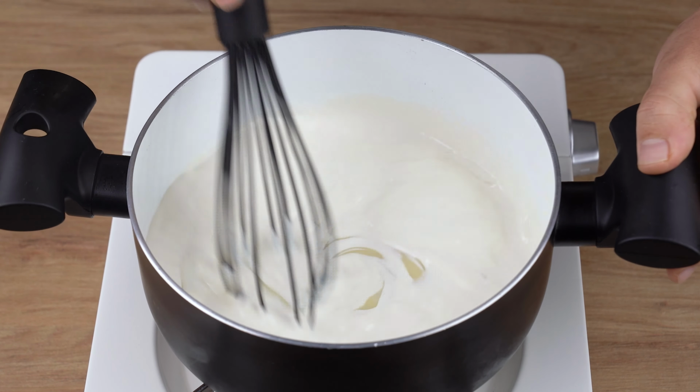Next, cover with a plastic bag or plastic wrap, making sure it touches the cream, and set aside until it cools down and reaches room temperature.